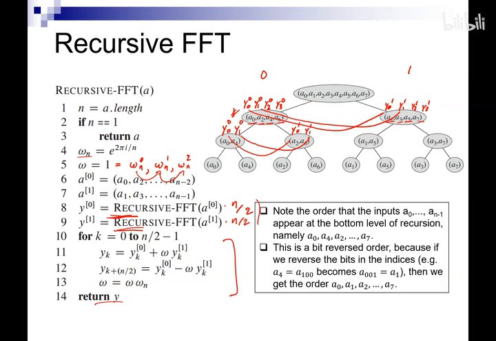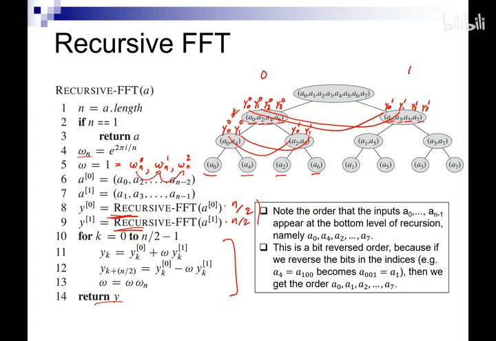So now we're done with the sequential version. Oh, one more thing. I need to talk about the order that these values appear in. If you look at the order of the final level of the recursion, the order is like A0, A4, A2, and so on. So what is this order? It's definitely not the original order A0, A1, A2, and so on. It turns out that this order is actually what's called the bit reversed order.